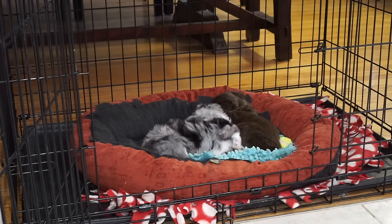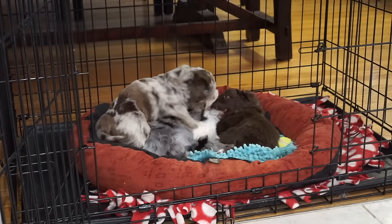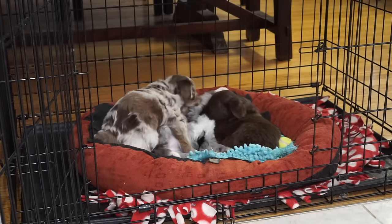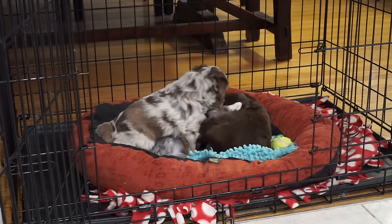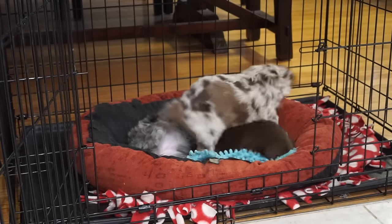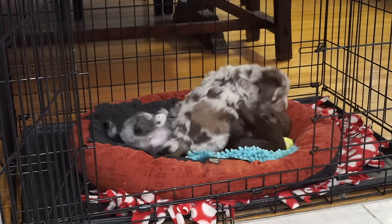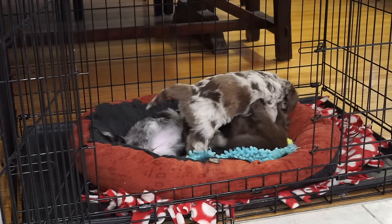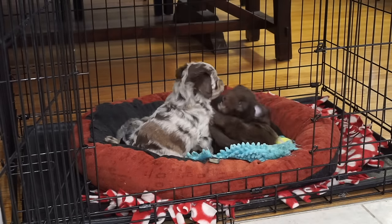Definitely don't scare the puppy. If they start pooping in your kitchen, it's your fault, not the puppy's fault — so don't try to startle the puppy. If you startle the puppy mid-poop, they don't know why you're startling them. They don't know they're in trouble for pooping in the kitchen — they're just doing something that comes natural to them. So if you interrupt your dog while they're peeing in your kitchen, or you startle them or yell at them, you're probably just going to seem like a mean person.